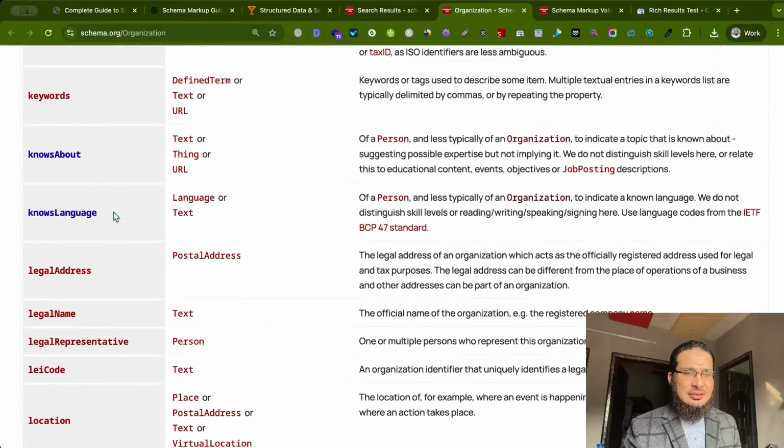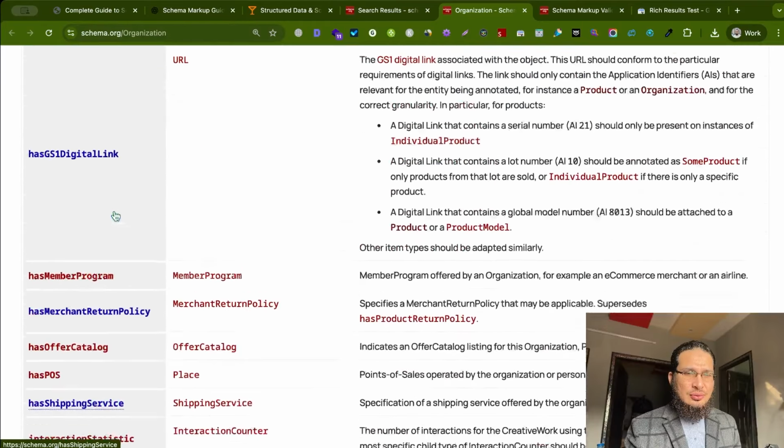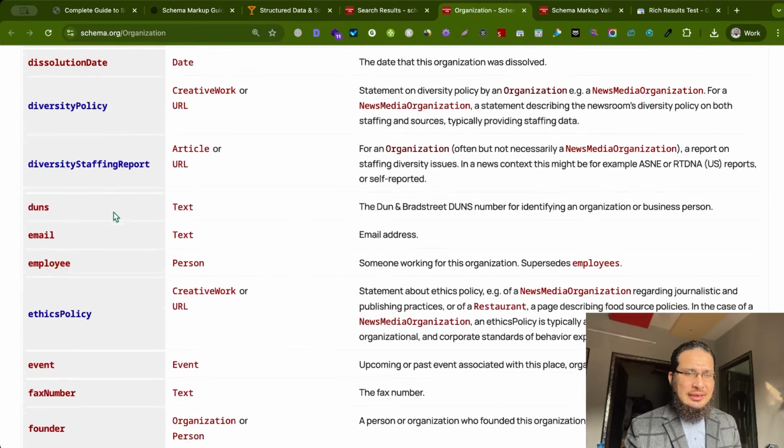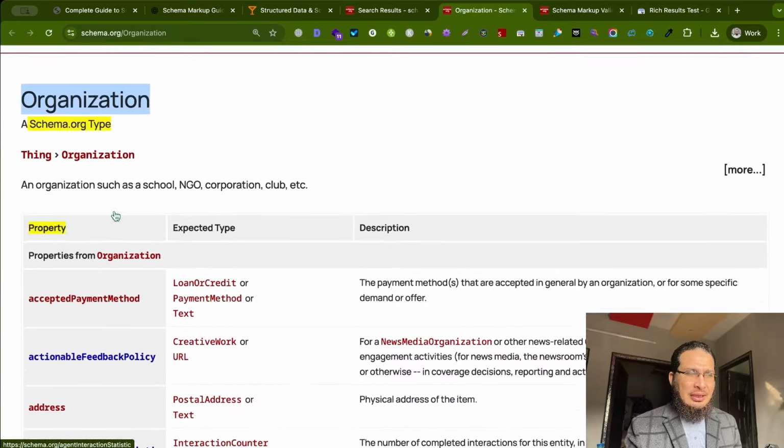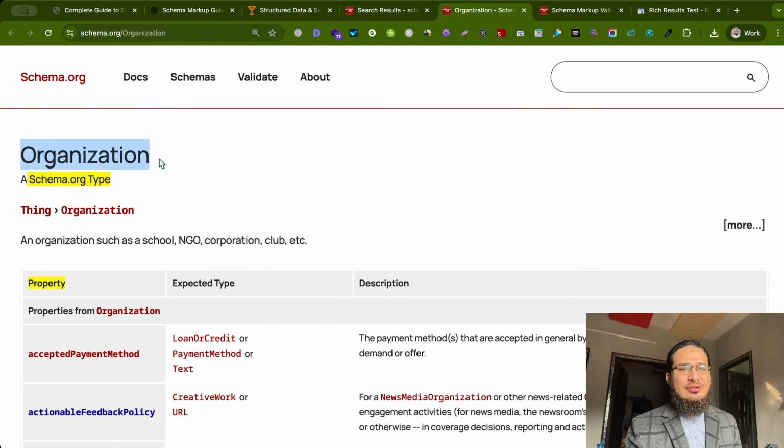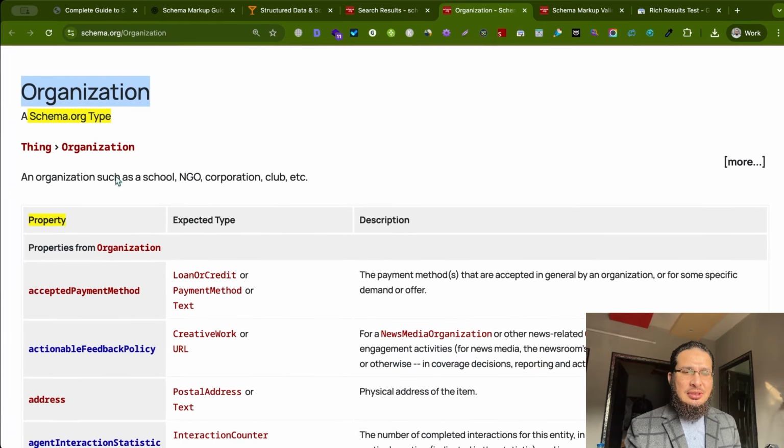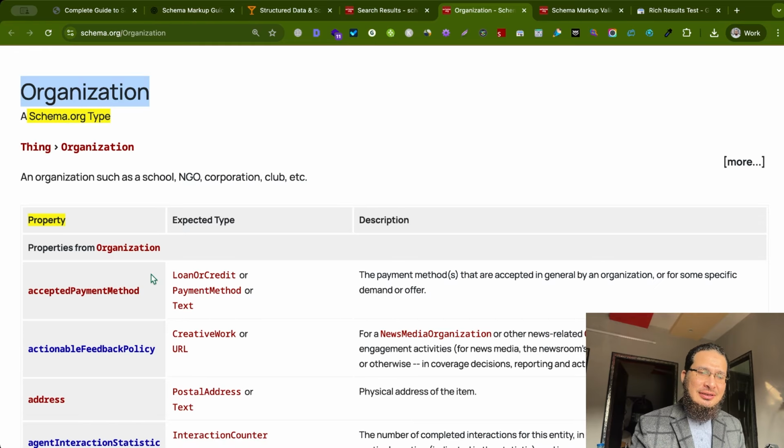On this page, let me show you another thing. Some properties are specific to this particular schema type, like properties from organization. The following list is a specific list of schema properties for organization.